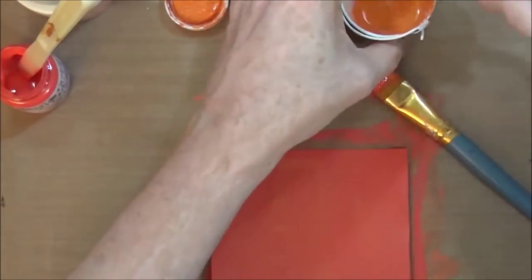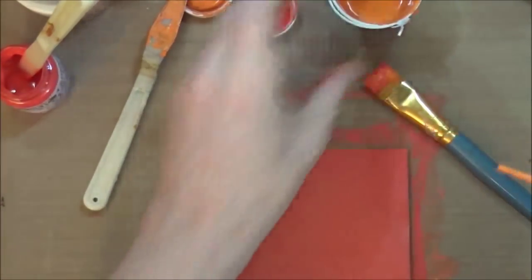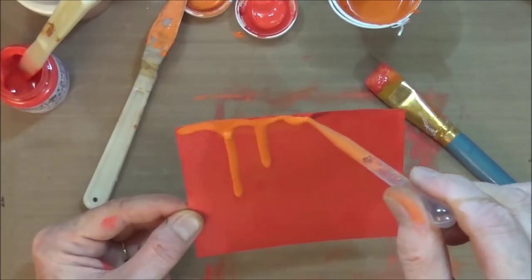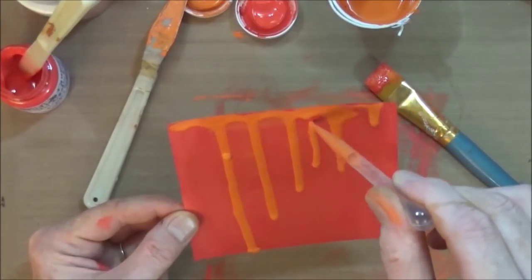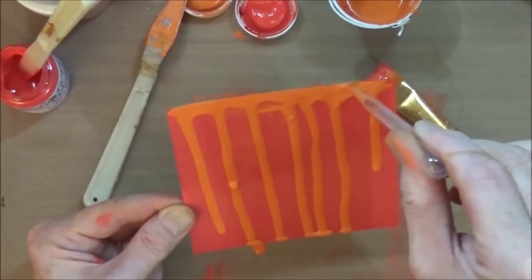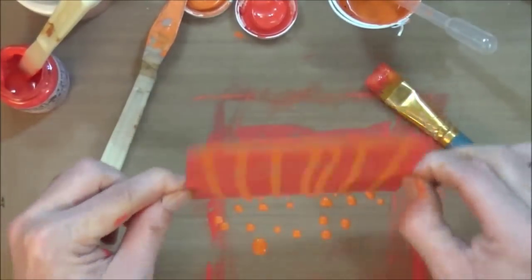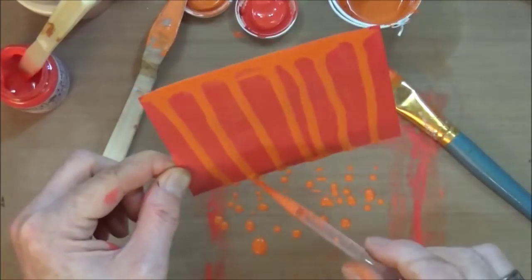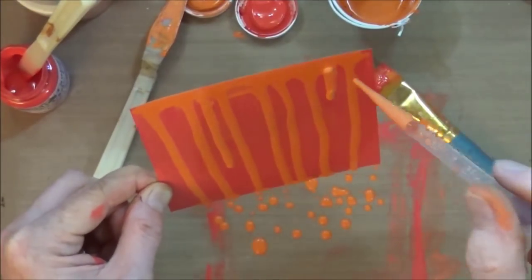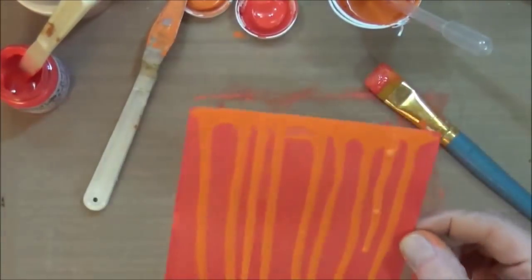runny orange colour. It's because the handle of the paintbrush is there, it's distracting me. There you go. And I'm going to bring the pipette and create some drippage effect across the top of that piece of card. And when I'm happy with the drippage effect, I'm going to bring out the heat gun again and give it a real good heat blast. And then I'm going to move on to the next step.